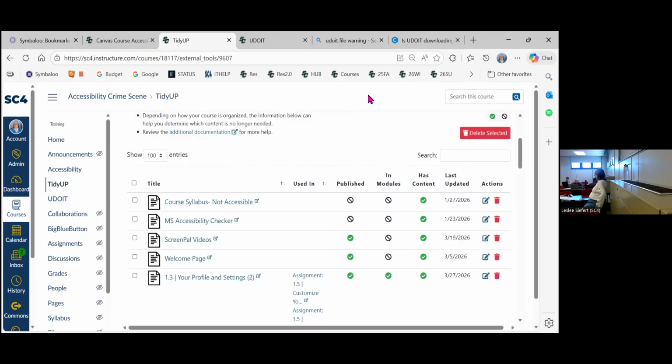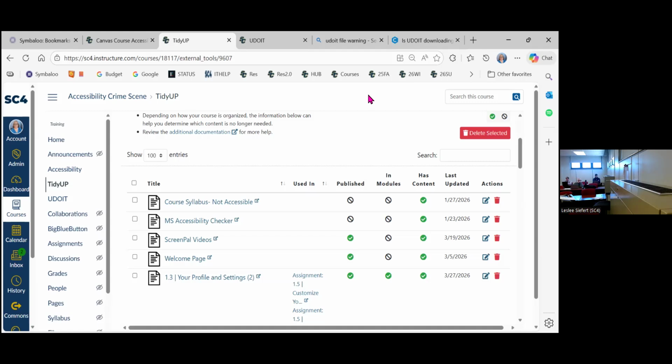Yes. Did you save? Oh, the very bottom. There you go. Oh, that's fine. So save the changes you made to your, and then it should appear over here. There it is. Yep.